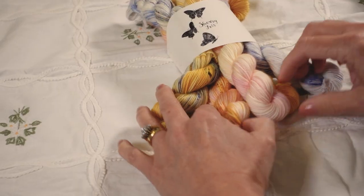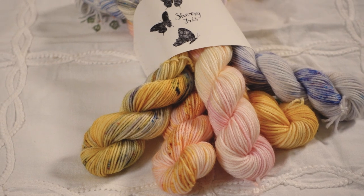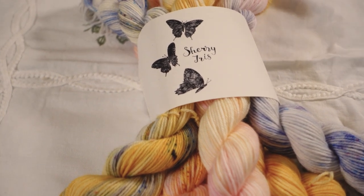I'll quickly tell you what else is going on, and then I'll tell you about my walk. Basically, there are two things going in the shop mainly. We had some minis going earlier in the week, which I haven't brought with me, so I'll put them on the screen. They were some Flutter minis, and we're doing a butterfly collection. I know some of you are collecting the minis together to make a butterfly blanket.